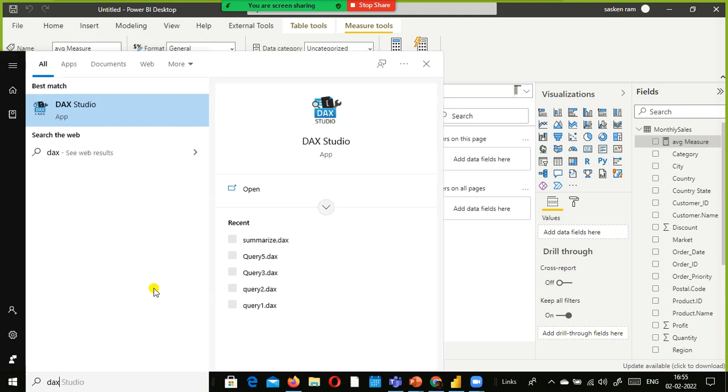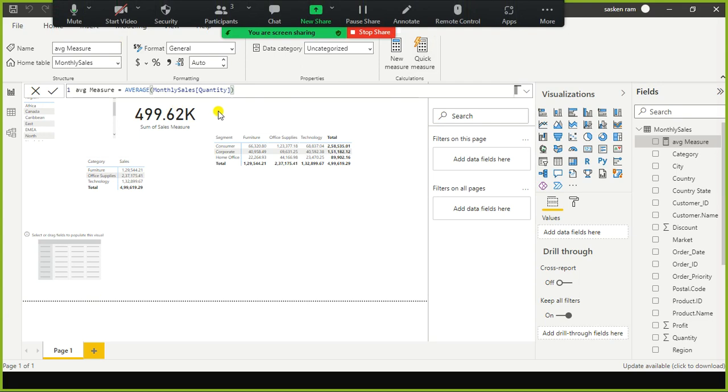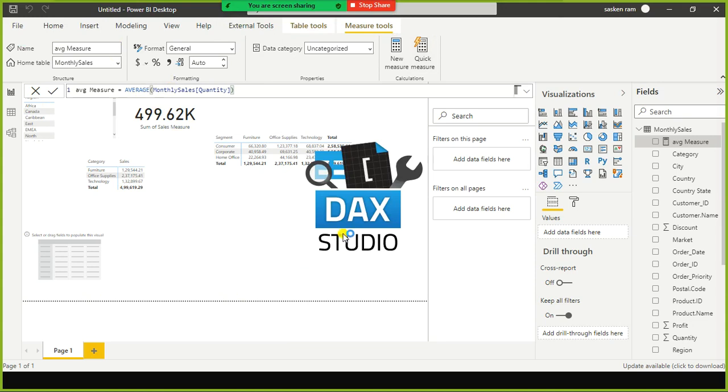What I do is I use something called DAX Studio. You can go and download DAX Studio, it is pretty fast when it comes to execution, and also you don't have to click each and every time for calculated column, calculated measure. It's a painful thing. Instead, you can download it. It's open source, you can type it in Google, download DAX Studio. It's freeware.